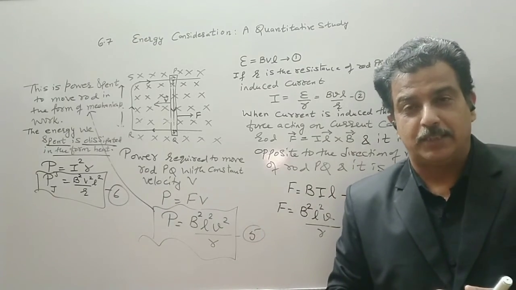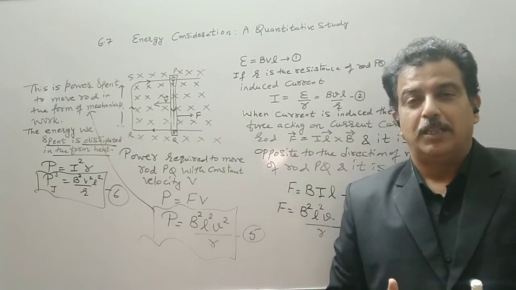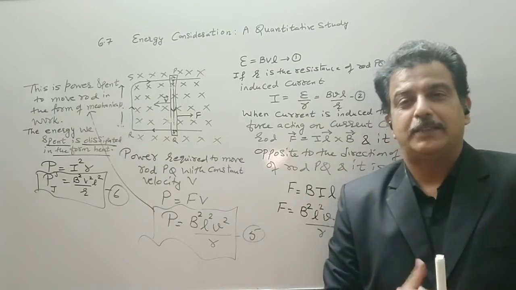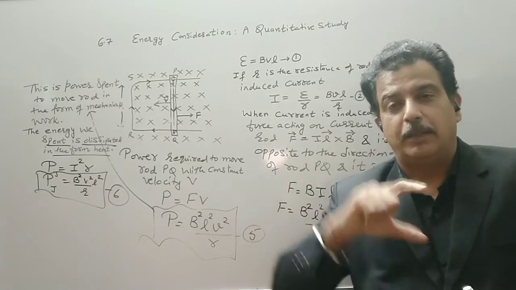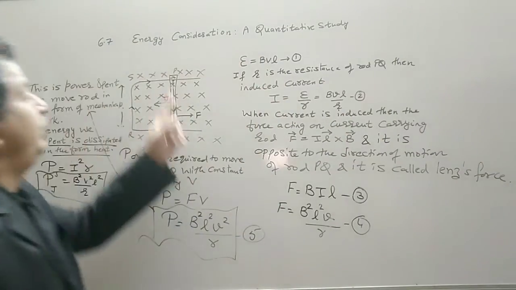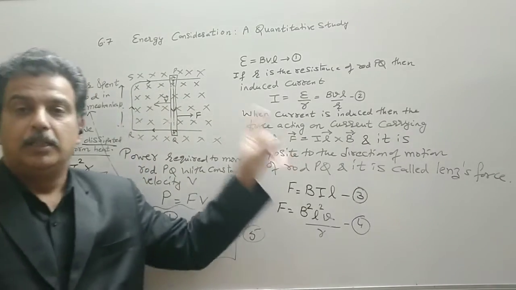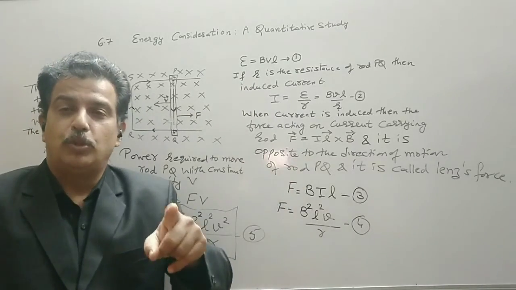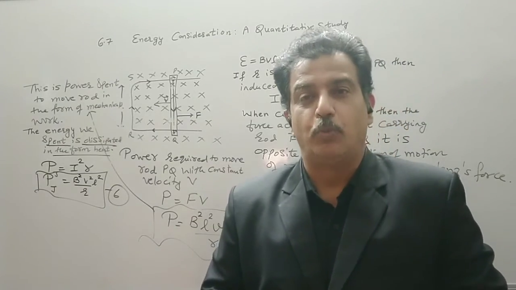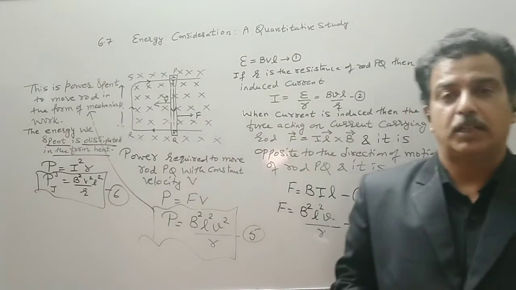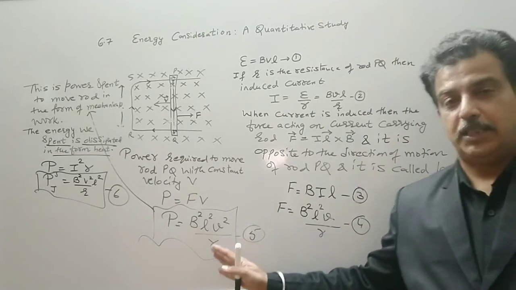First thing you have to keep in mind: as soon as you start moving a rod, the Lenz's force comes into the picture. Everything takes place simultaneously. The first thing is the Lorentz force acts on the charges, due to which a potential difference is created between the points P and Q. As a result, current is induced. As soon as the current starts flowing in this rod, the Lenz's force comes into the picture. It will oppose your motion. Now if you want to overcome this, you have to do external work, the mechanical work. So how much mechanical work per unit time do you have to do?